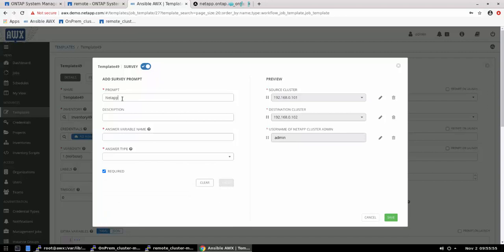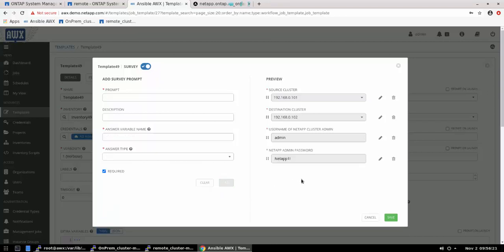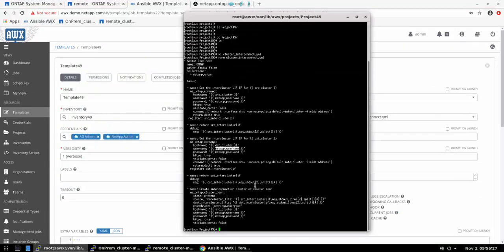And then the password. The answer is netapp. Okay, submit. I think there are no other variables here. Yeah, it is enough.